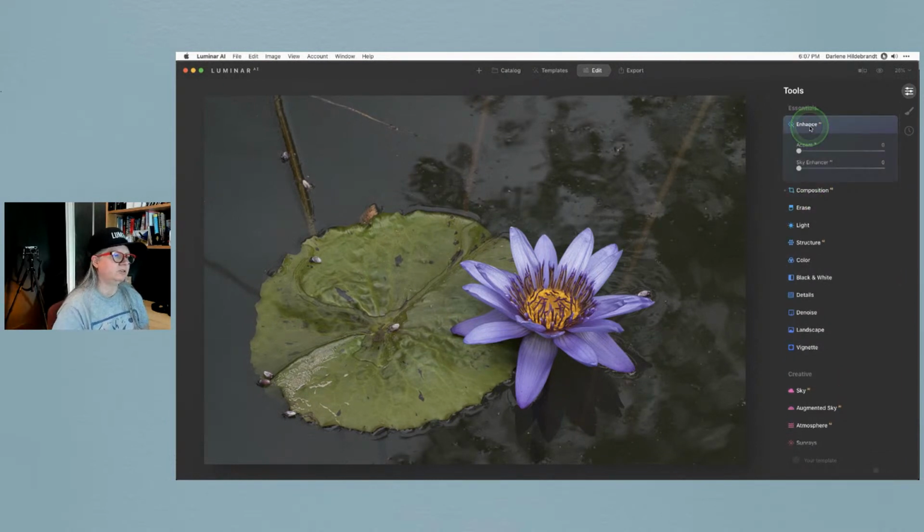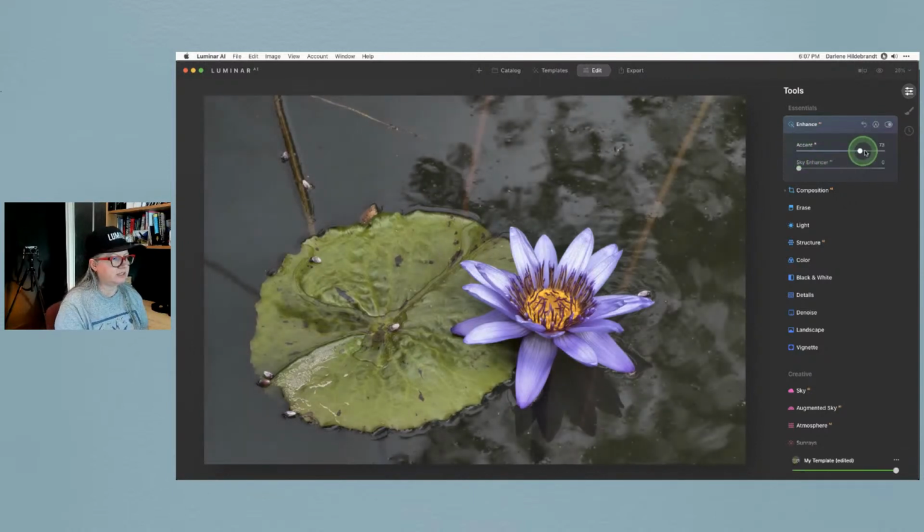The next thing that I usually do, and I'm starting from scratch on this image as opposed to using a template so that I can show you sort of my approach and why I'm applying the things that I am applying, right? Accent AI, which is under the first tool, Enhance AI. Any of the tools that say AI means that they have artificial intelligence trying to analyze the image and make adjustments based on what the program thinks it should do. So let's take a look at Accent AI.